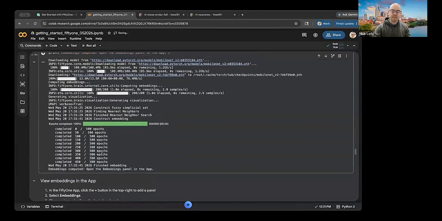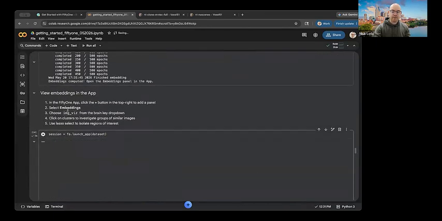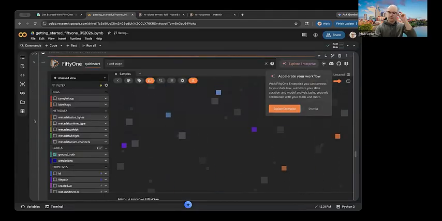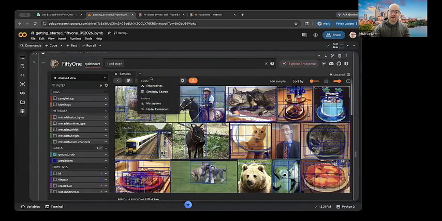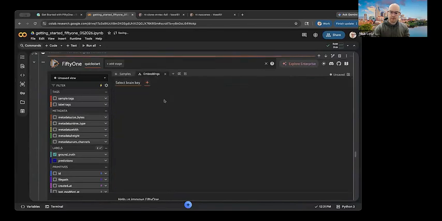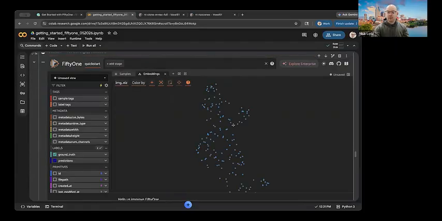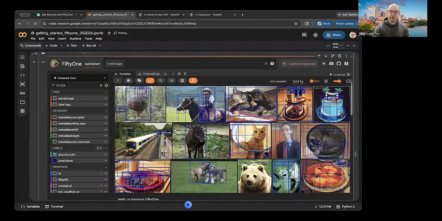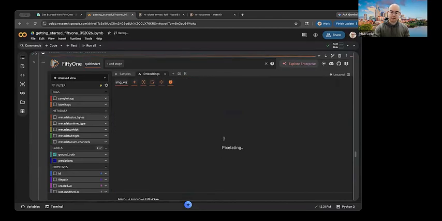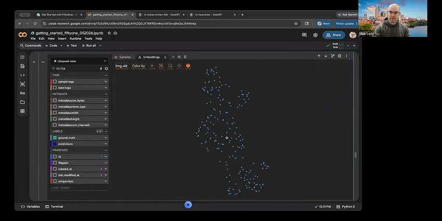Okay, so now with embeddings computed, if I open up the app, what I can now access is this embeddings panel. And now I have a key that I associated with the embedding space. Now, on its own, we're just looking at the distribution. This is showing the whole image samples, right? And if it was classification, this might be somewhat useful insofar as you can then filter the embeddings by image type.